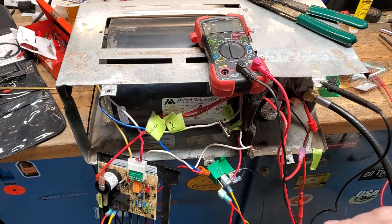And then, like I said, they cut a bunch of the wiring, so I had to refigure out how they did the wiring. I got it up to igniting, lighting, but now it's kicking off. So I got another step I've got to troubleshoot and figure out. That part's pretty easy. There's tons of videos on YouTube. I'll put maybe a couple of those channels down below if you're an RV person and you need to figure this stuff out for yourself.